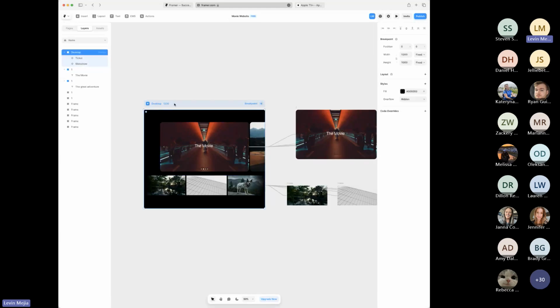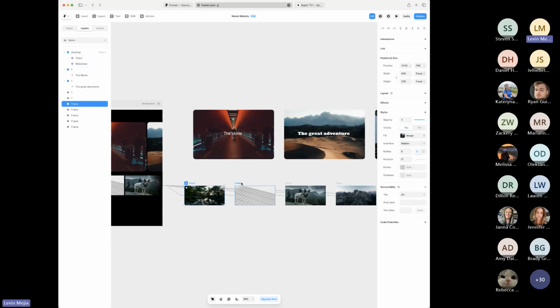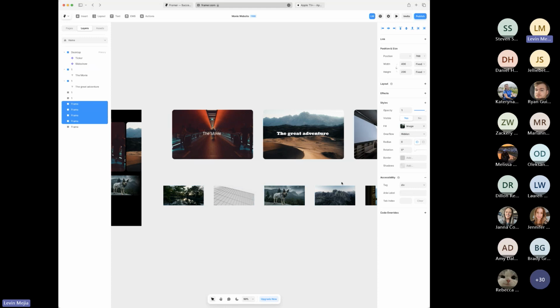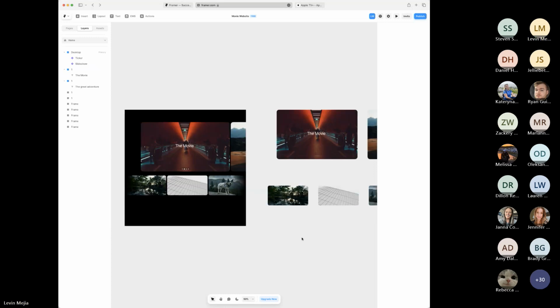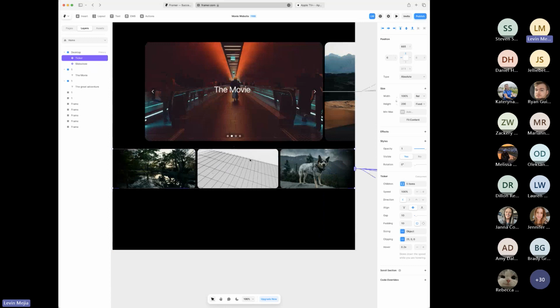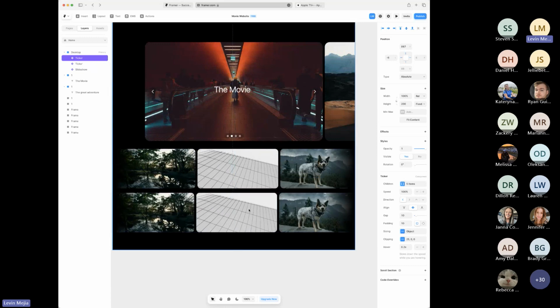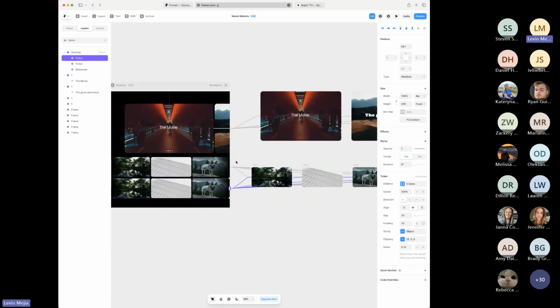Now, like anything else in Figma, this is just a frame, so we can just increase the size here a little bit. Also, one thing is I do want these all to have a nice border radius. I'll increase the border radius to like 16. There we go. And now, if I want to make another ticker, I'm going to just duplicate, just drag one down here, and there it is.